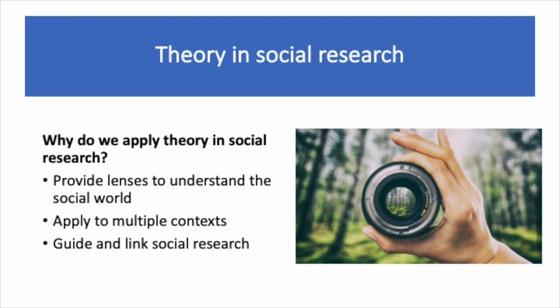And then finally, theory provides a way, and I don't think it's thought about in this way as much, but theory provides a way to organize sociology as a field and the social sciences more broadly. We can draw connections across studies that apply the same theoretical perspectives. Or maybe we observe that various studies agree or disagree on certain issues depending on the kinds of frameworks that they apply or the kinds of theories that they develop.